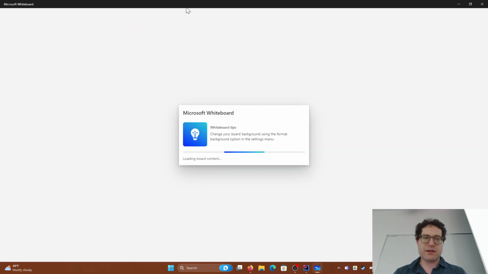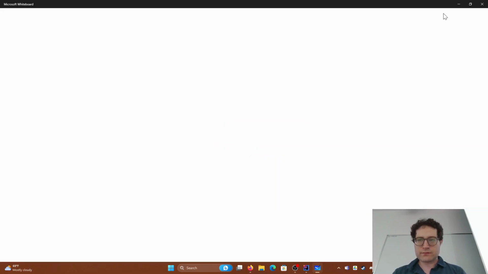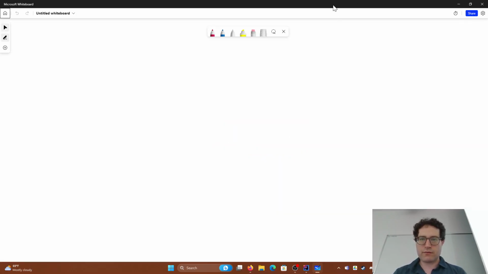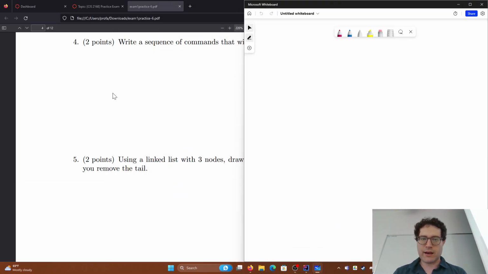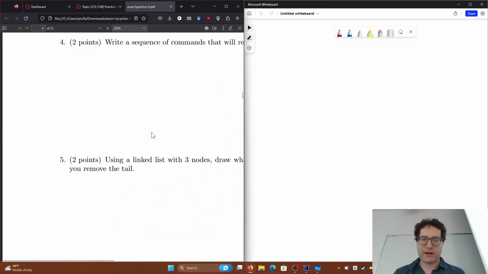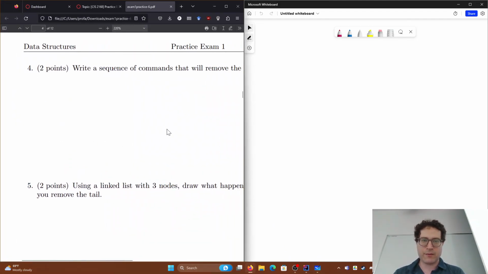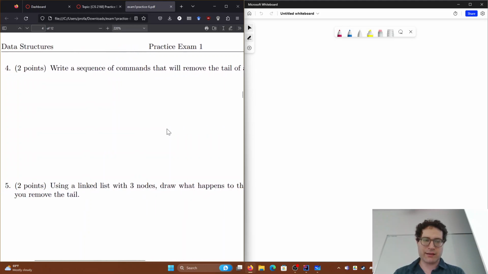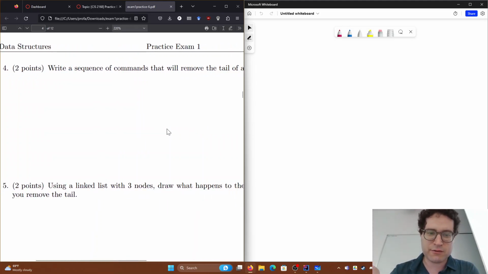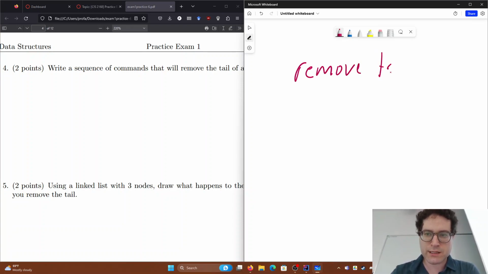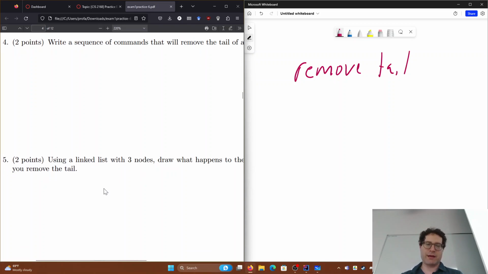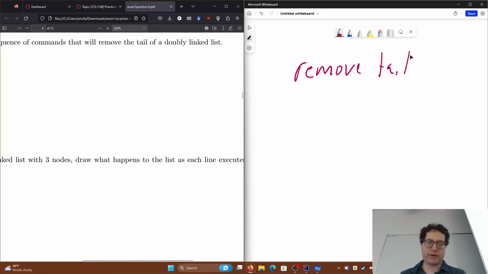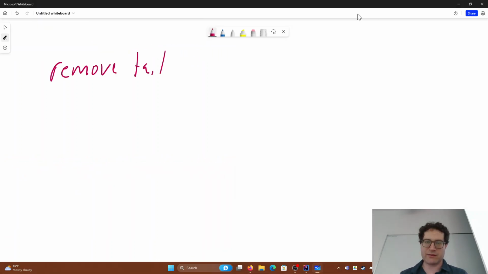So the idea here is that we will draw and read at the same time. Write a sequence of commands that will remove the tail of a doubly linked list. So we want to remove tail. Okay, using a linked list with 3 nodes, draw what happens as each line executes.